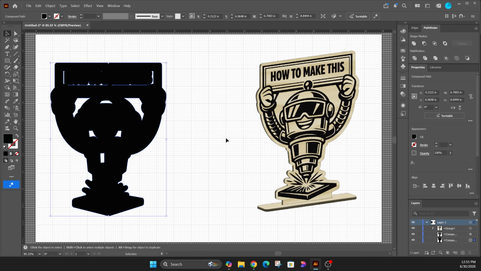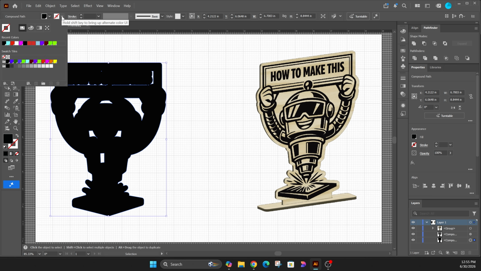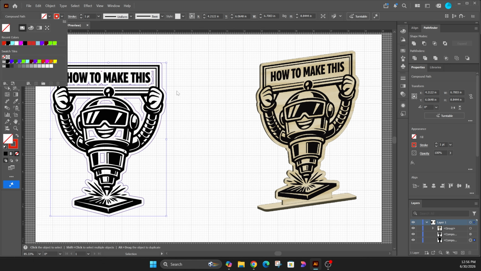You can click OK. And then what we want to do before selecting or deselecting anything, we go to Pathfinder and click Unite. If you don't have Pathfinder here, same thing as before, you can go to Window and then click on Pathfinder, but I have it over here, so I'm going to click Unite. What that does is it unites any overlapping paths together, and we're going to select our cut path on the outside, and the inside we're going to remove that fill engrave that we had before.